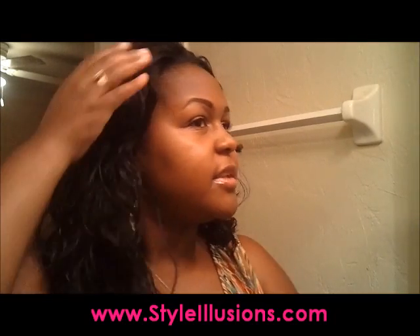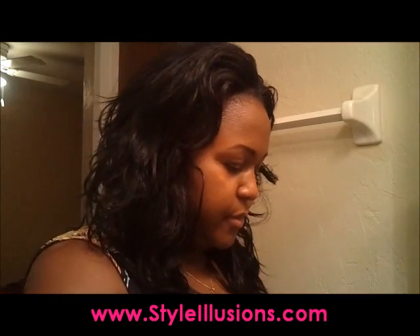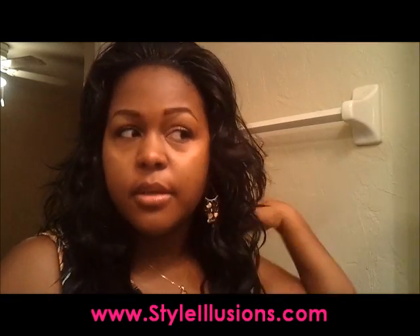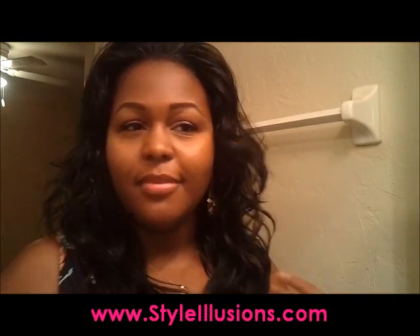I am loving this style. I wasn't sure how it was going to look on me, but I definitely like these short pieces — that makes a huge difference I think. It's awesome. I didn't comb it or anything beforehand, so there are some loose hairs coming out. I'm going to get rid of those and continue to finger comb it before I leave and make sure I have any loose strands out. Tell me what you think — I think it's great.